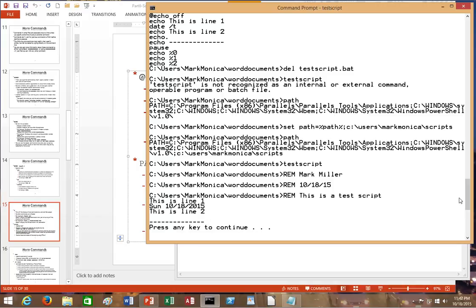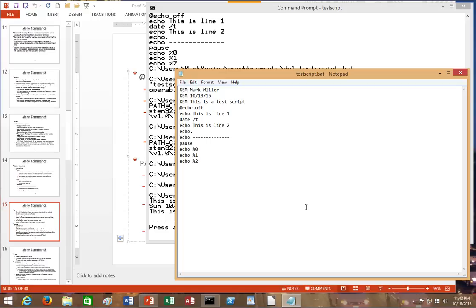Bingo. Alright, finally, what all of this was there to do is I wanted to show you that even with the comment command REM, you have to be careful where you put it in your script. So even though I have the echo off command, because I put the REM commands above my echo off in my script, those commands show up when you run your script, and probably not what you want to happen.